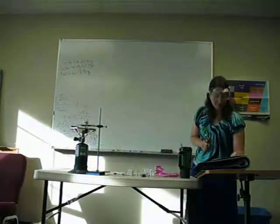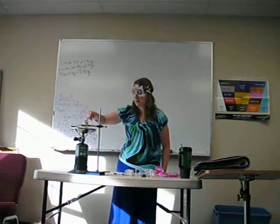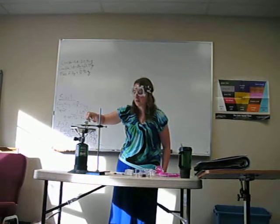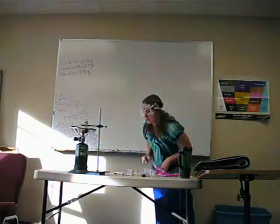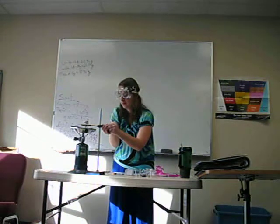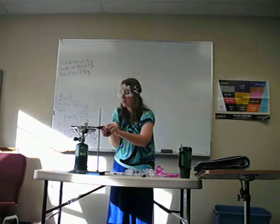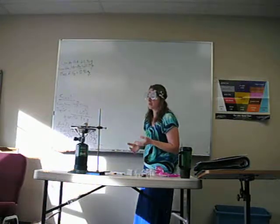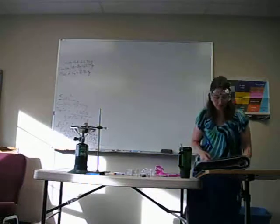Perfect. Okay, so this takes a while, and I'll occasionally fan it a little bit with the lid to try to get extra oxygen in there so that it uses up oxygen. If anyone thinks the fumes are awful, we can absolutely open the window or anything we need to do there. Crucibles are meant to be heated to a very high temperature. Let's hope our little guy is a good one.